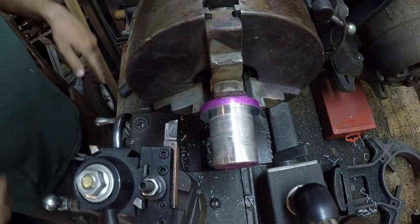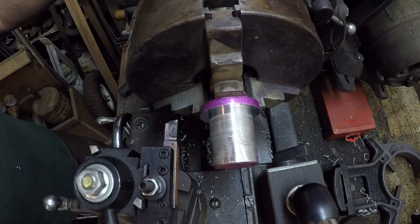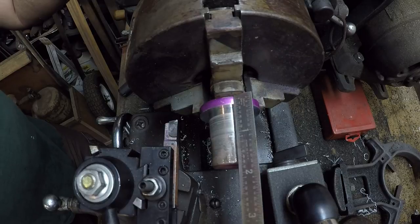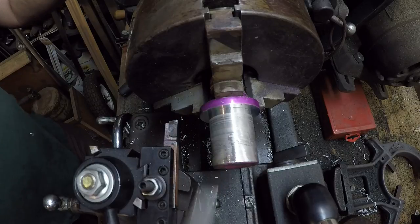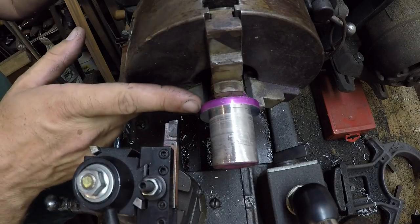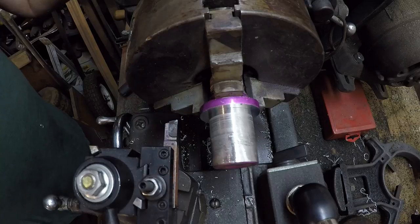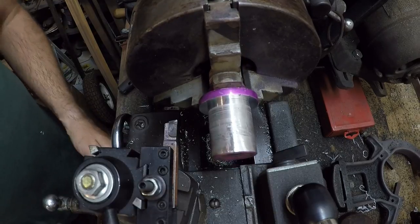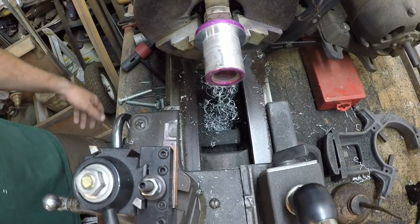We even got the round left on there, so I don't even need to chamfer this. This is a good example of something I think about — in fact, when I was over at Randy Richards' place a while back, we sort of were talking about this. I don't really care how thick this is per se; it's just a little speck under 3/16ths. But it doesn't matter because once the casting comes back, all that's going to get machined away anyway. The really important thing is how thick the original part is — this is just a plug. Some people get to fussing around with micrometers and stuff like that, but it really ain't necessary sometimes. If it's not important how big it is, why bother wasting your time measuring it?